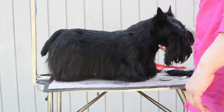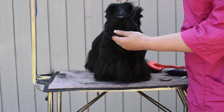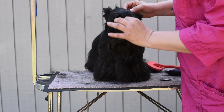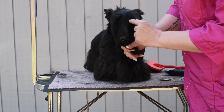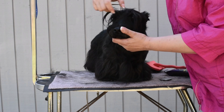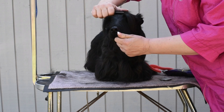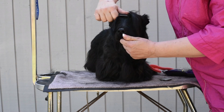Yubel doesn't have the best head, he has a short head, but we'll do our best. So I want him to have a stop, and for this I need to groom here between his eyes. I normally look at it like spades, like this, like this, like this. So I want to pull this out, and as he doesn't have any undercoat, I need to take it really, really easy. So, I brush his eyebrows to the side, and just pull a little bit. Push it up and pull. So he has a nice stop.